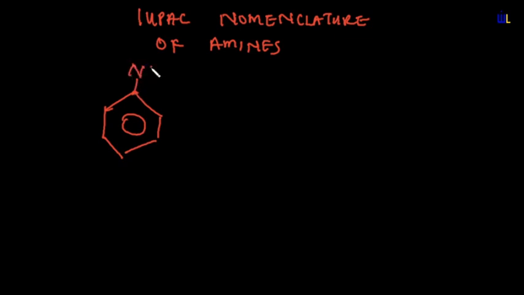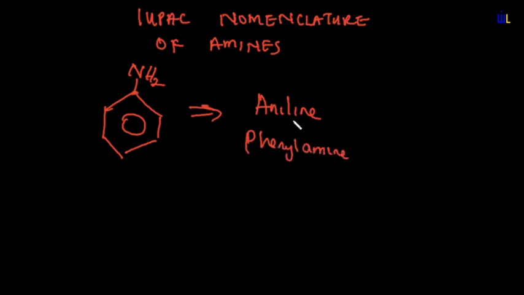Once you have that particular benzene ring and attach an amine, automatically this is what we refer to as aniline. Aniline can also be referred to as phenylamine, but in most cases it is preferably referred to as aniline. So what does this mean? It simply means that if I attach a methyl group here and I'm to name this, it is going to be 3-methylaniline. I've discussed how to name your aromatic hydrocarbons or aromatic groups, so please look up that video. The link to it will be found in the description of this particular study.